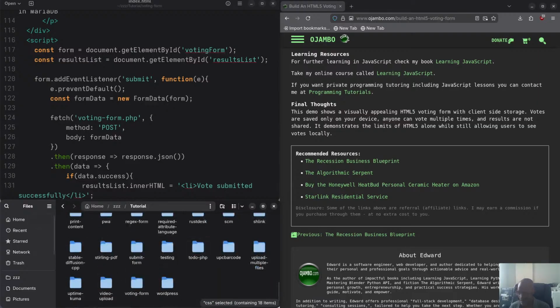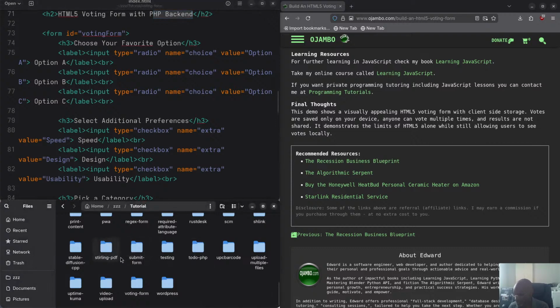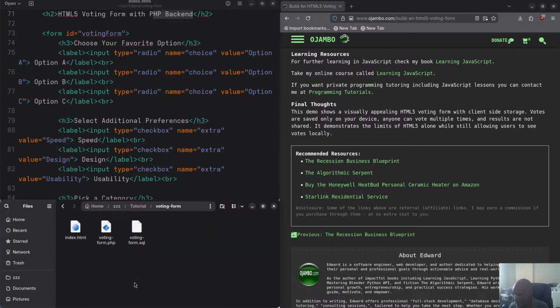Yeah. Oh, you know what? I think I do have a copy of it. Let me actually undo what I've done here. I think I might have a copy of it. Just a second. I might have another copy which I can show you guys. Oh, yes, I do. I actually do have a copy of it. So there we go. So let's go back to voting form. So this will be for tomorrow.